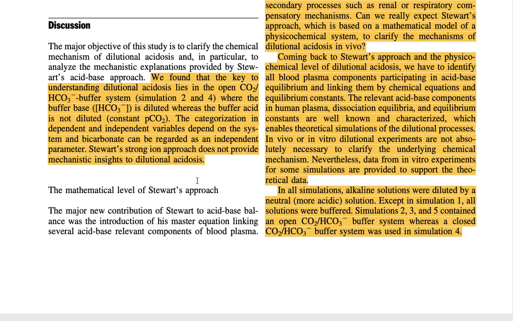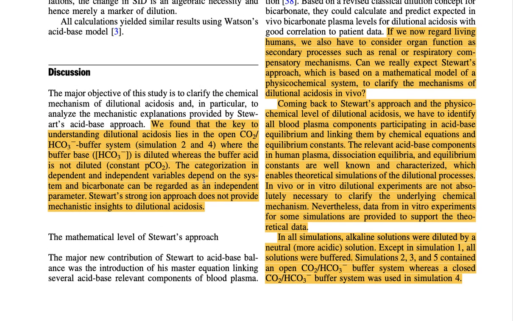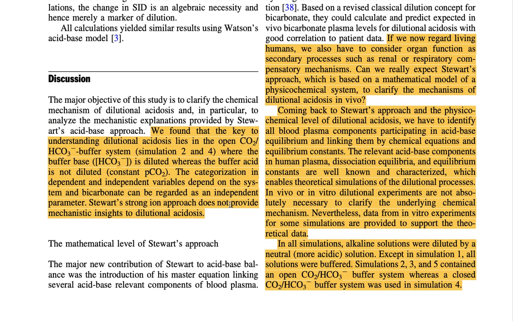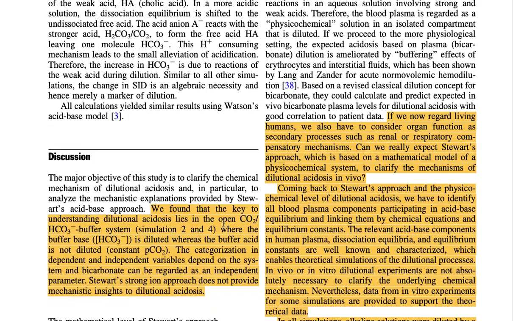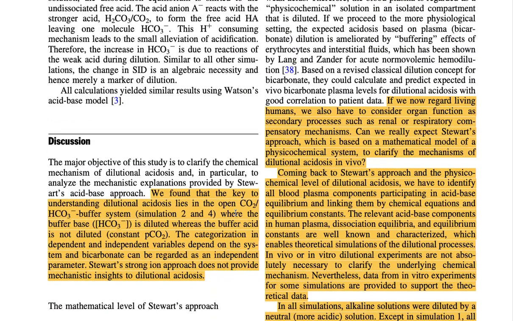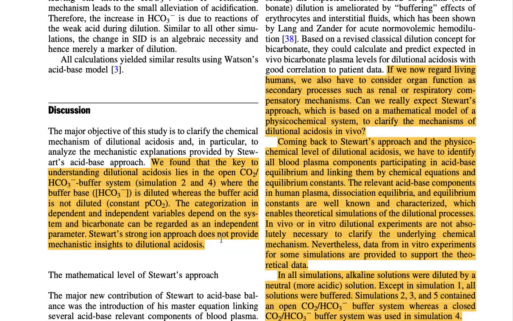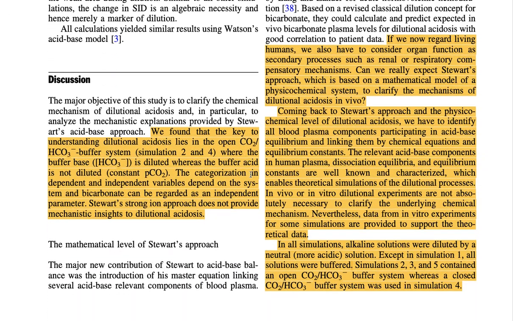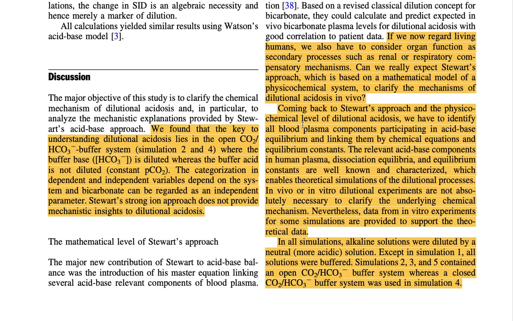I'm going to cover a few other things here, but these dilutional studies and these in vitro experiments are proving that bicarb actually should be regarded as an independent variable. Remember, Stewart said it is a dependent variable. So these experimental studies prove that that is incorrect, that bicarbonate is an independent variable. And then I'm going to show you basically how the other aspects of Stewart's theory are incorrect.